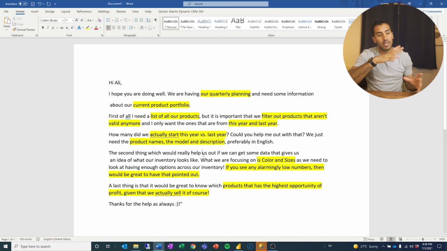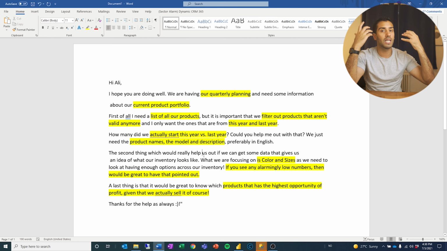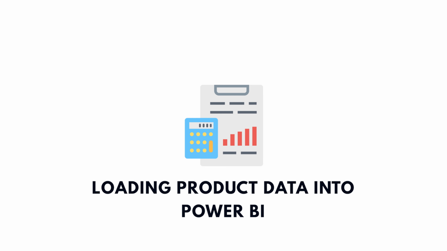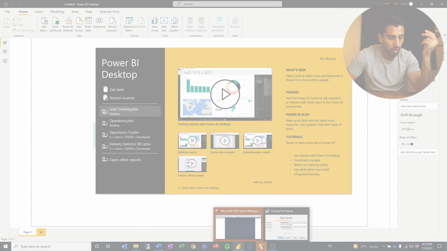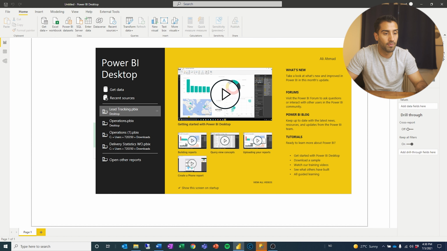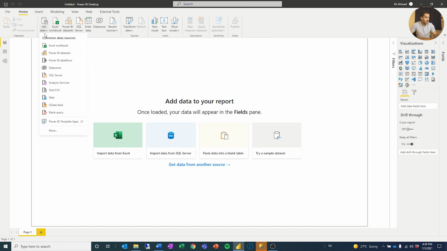Okay, so these are the things that I'm going to look for. These are the things that I'm going to think about how I want to solve using Power BI. So let's jump into Power BI. I have that here. I haven't really done anything so far. And I have my SQL Server database instance. I'm going to copy the server name and jump back into Power BI. And then I will go to get data to get some data from the SQL Server database.